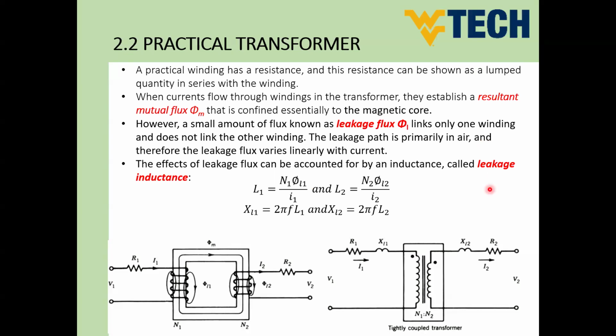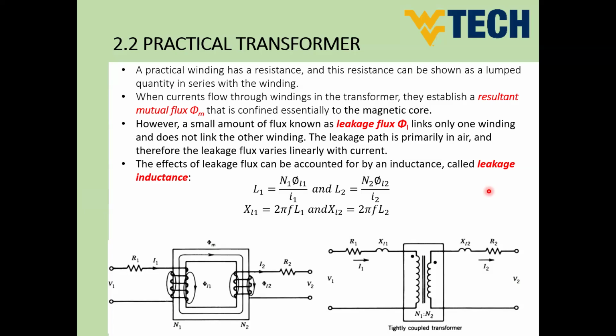Okay. So what is the practical transformer compared to the ideal transformer? The ideal transformer we discussed, or you know about it from Electrical Circuits 1, has no losses and it transfers all of the power from the primary side to the secondary side. And you know the ideal transformer ratio, which is V1 divided by V2 equals N1 divided by N2 equals I2 divided by I1. So this is a well-known relation of the ideal transformer.